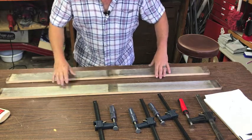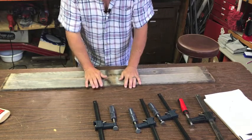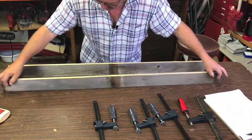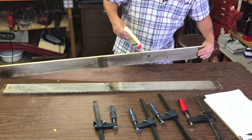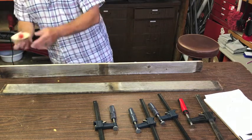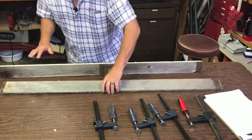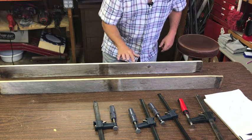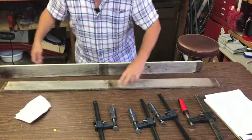Okay, here are the ripped edges. I put them in different directions to see which is the best fit and I think this is it, so let's glue these. I've been using Titebond Original wood glue — works really well. I'm just going to spread it out a little bit here. It's going to squeeze out, so I want to get as much up as possible so it doesn't get all over the old wood.